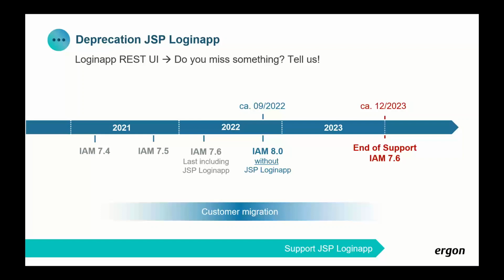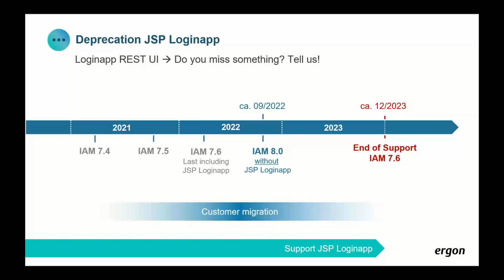So you will be able to create your own flows. We introduced go-tos, so you can jump from any point to another point. During that flow, you can have multiple flows, you can have selection steps, and so on and so on. And this is a much mightier version of the login app, and this is why we want to move on to this one here.